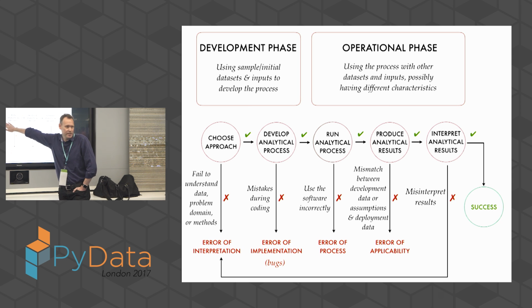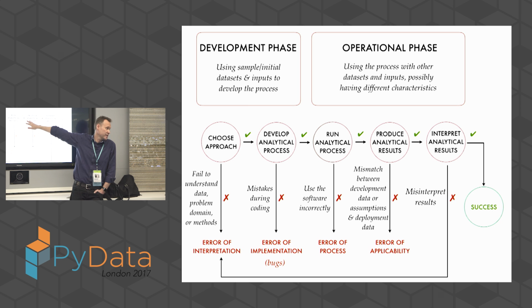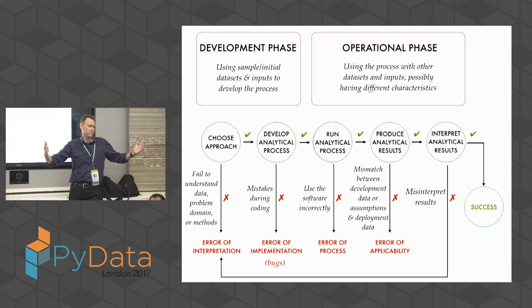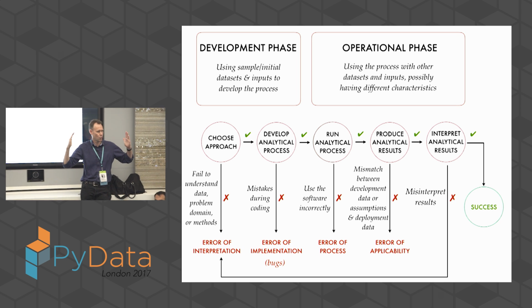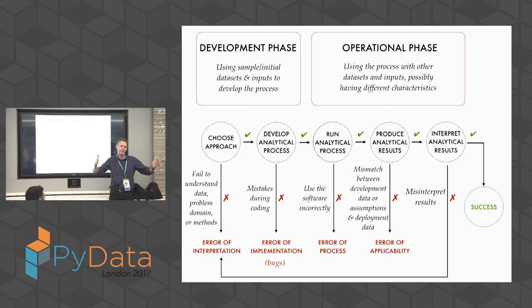If we've developed our analytical process and now we want to feed a new data set through, credit score a new person, or add up this month's salaries rather than last month's, we now have to run it. I'm assuming we've captured this analytical process in software, and because we now have to feed the data in, it's possible to screw up that part of it. And it's maybe even more likely if it's someone else, or it's a month later. At the time you've written it, you know how it works.